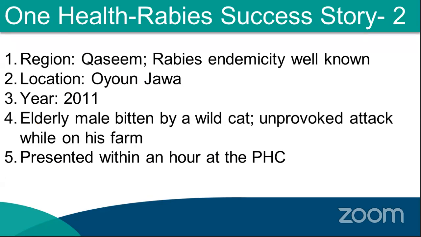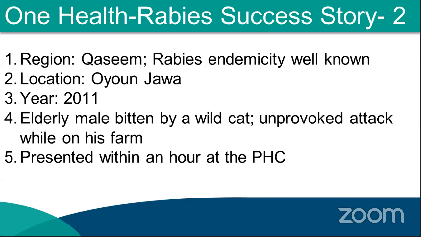One of the things that is often asked is, do we have stories of success? Yes, we do, and this is one of the case studies I would just like to quickly present. Again, this shows that when everyone is aware and working together, and we have rapid communication, we can actually prevent fatalities from suspected and actually confirmed cases of rabies. So this happened in Qasim. I do know from the past that they had a very strong rabies surveillance system, and they had one of the only two labs we have from the Ministry of Agriculture that was functional in terms of rabies diagnostics. At that time it was located in Buraidah, the capital of the Qasim region.